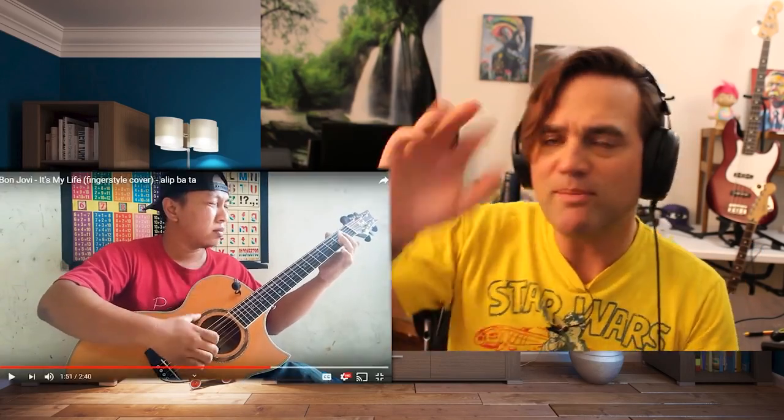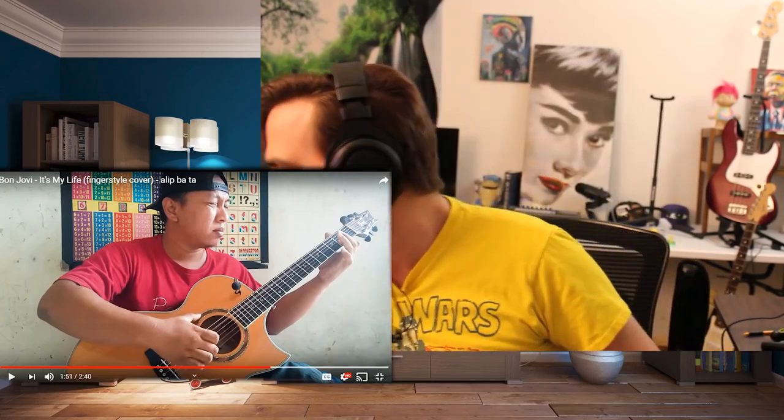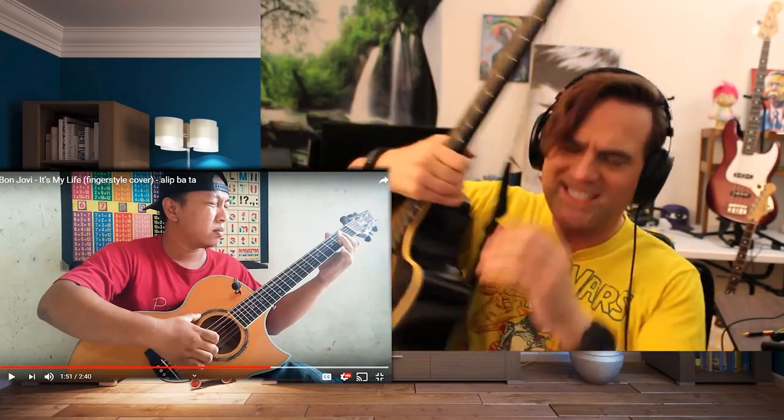Oh, and let's go ahead and talk a little bit about how he's getting that percussion sound. He's doing three different things. So here, watch. And because he's playing more with his fingers, he's doing it a little differently than he normally does. How he normally gets his snare drum sound is by taking his pinky and tapping it against the front of the guitar below the sound hole. Here, because his fingers are more preoccupied, he's using the nail of his thumb and tapping the front of the guitar.